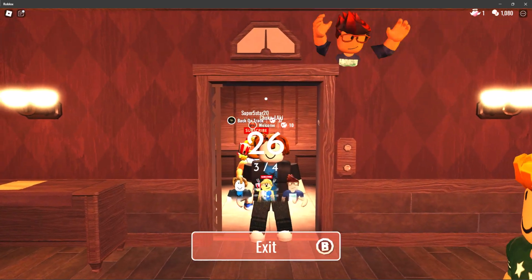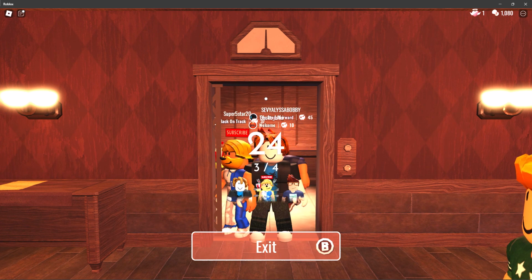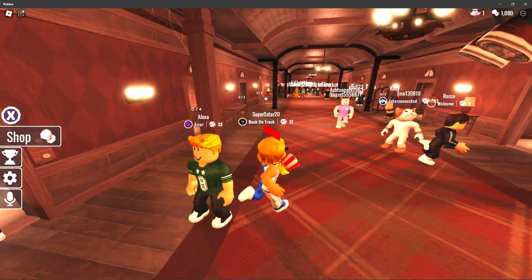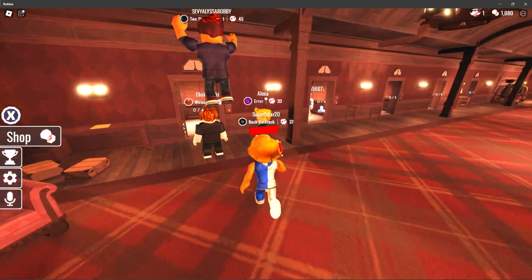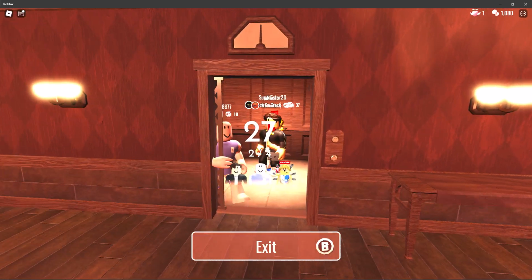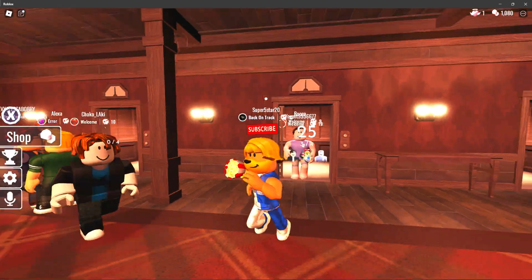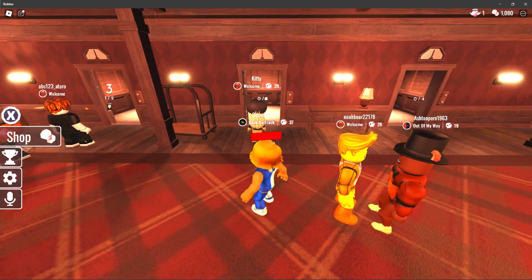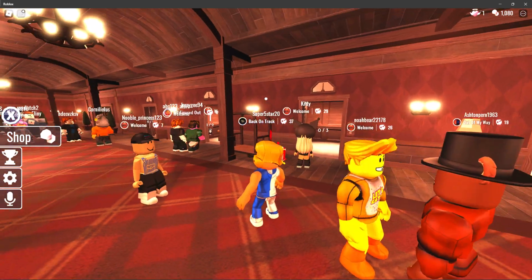Okay, this one has a crucifix. That one has welcome, and I have back on track. Okay. No, no. I want to be with you. That one has welcome. That one has... You know, I'll join you. Actually, you all have welcome. Out of my way.